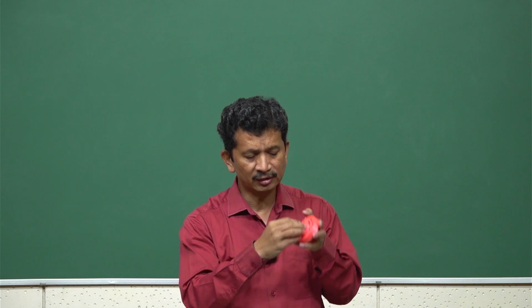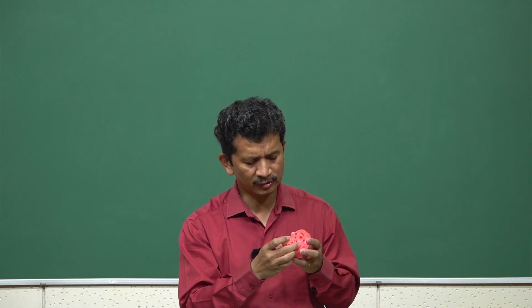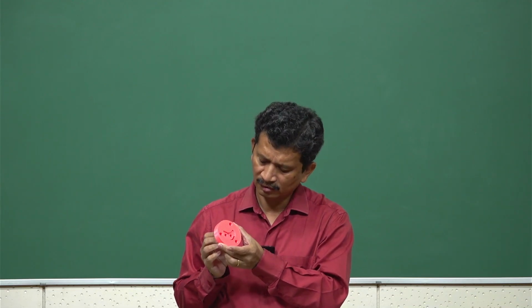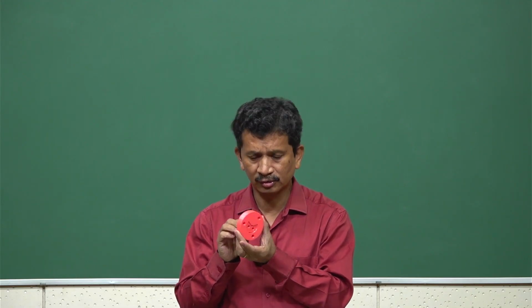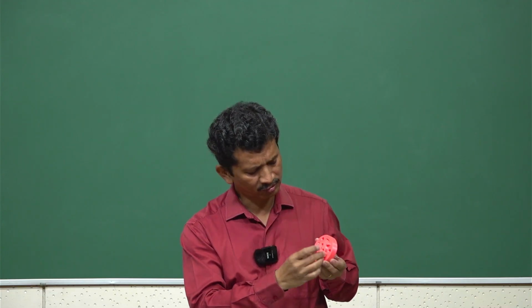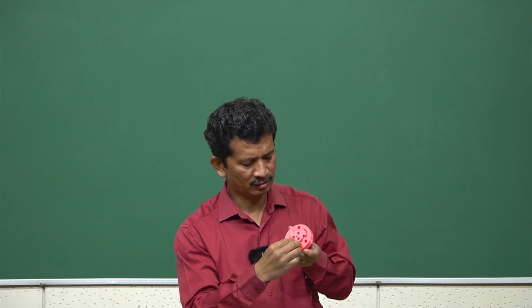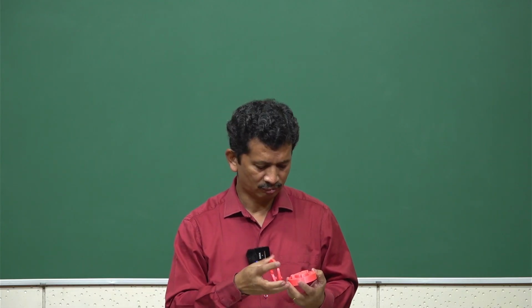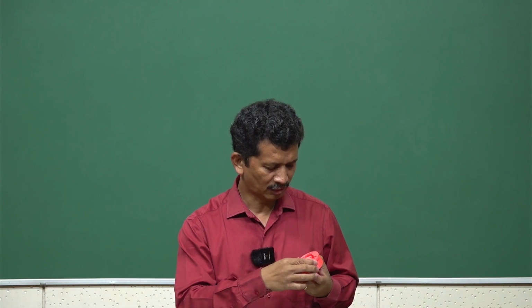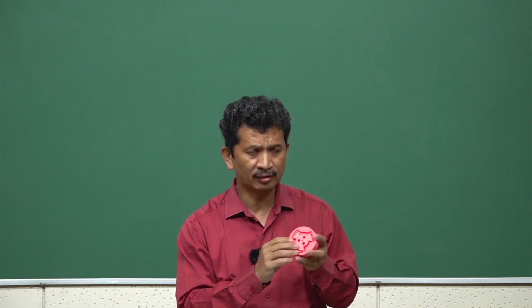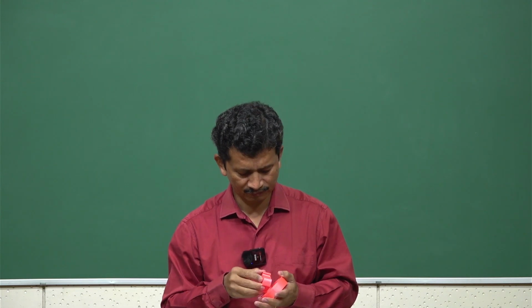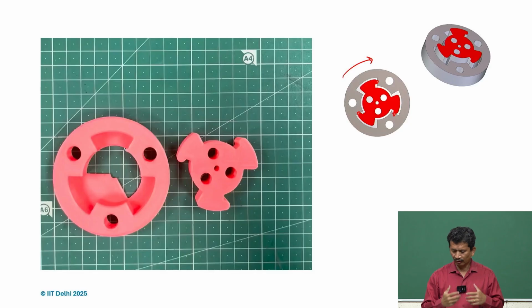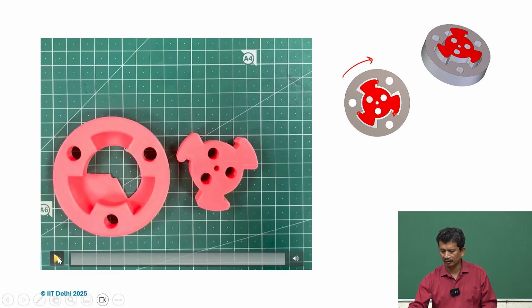The moment you establish these 3 contacts, it will always go to the center. You can easily see that although it's very wobbly, the moment I apply the torsional load, it will always go back to the same location. You can see it here also. And to lock it, you can have different means. So, I just 3D printed another one and it's locked, and you can see that it is centered. I can push it and take it out. It's not very clear here, but I have a video so that you can see very clearly.